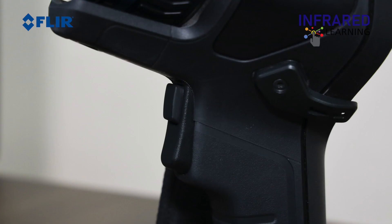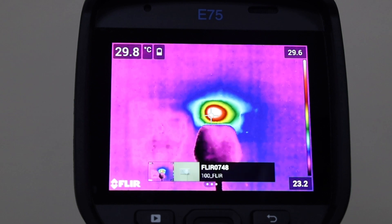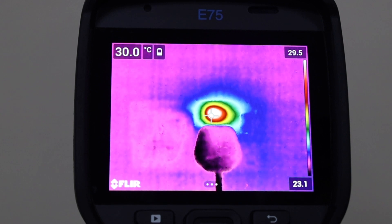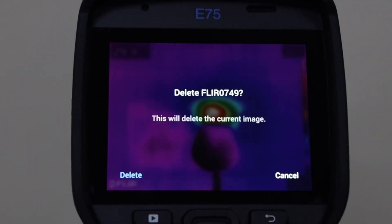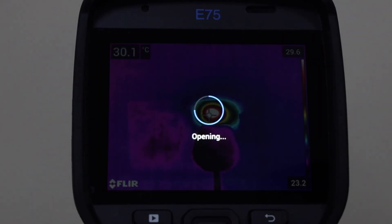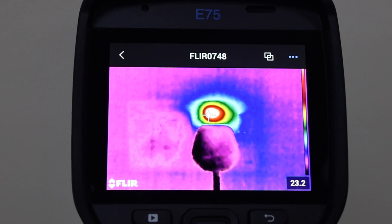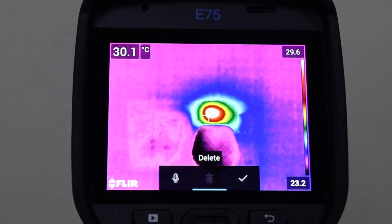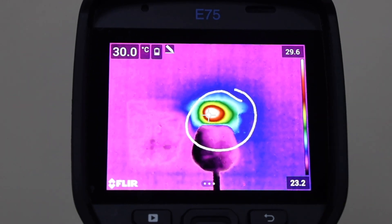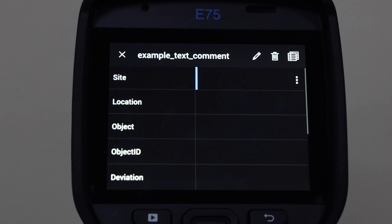Press the main trigger located below the autofocus trigger button in front of the camera to capture an image. Try to remain still while doing so, as any abrupt movement may blur the digital and thermal image photos since they are captured simultaneously. To delete an image, navigate the archive, select the image you want to delete, press the trash icon, then select OK. For documenting your work, you can change your visual thermal settings, add measurement tools, add notes and text comments that will be automatically included in your report, add voice annotations for quick image notes, do a sketch, and view image information including the date, time, and location where the image was taken.